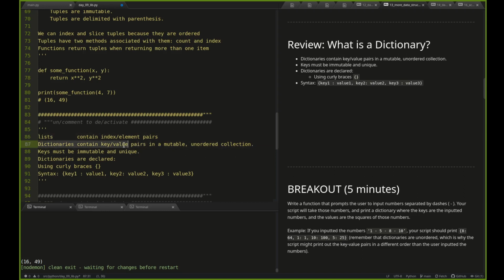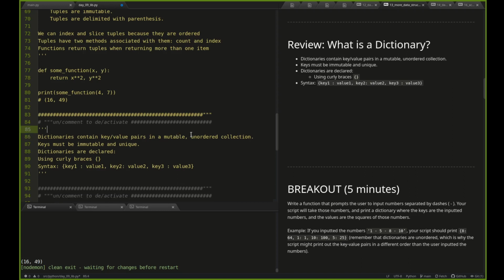Whereas with a dictionary, you just have to remember you have to manage two things a little bit. So they can feel like they have a lot of moving parts, and I think it's safe to say that they're the most complicated type that we've covered thus far. They're the most complicated built-in type in Python, but they're not terribly complicated. They're very manageable and very learnable.